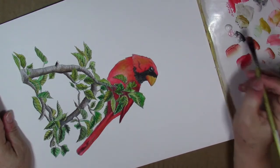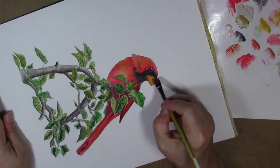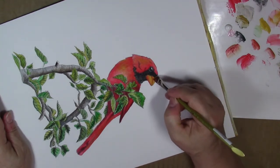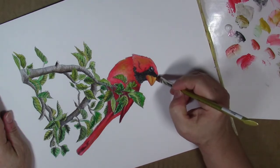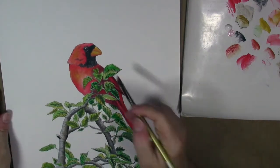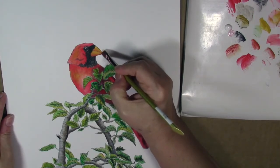The faux finish medium on our brush helps us work that color out and soften it. And then we're going to come here along that line at the center of his beak, right above it, to shade that. And you can just drag the corner of your brush back up the top and just put a little bit of that shadow here along that top edge. But you can see where that's giving him some contour to his beak.